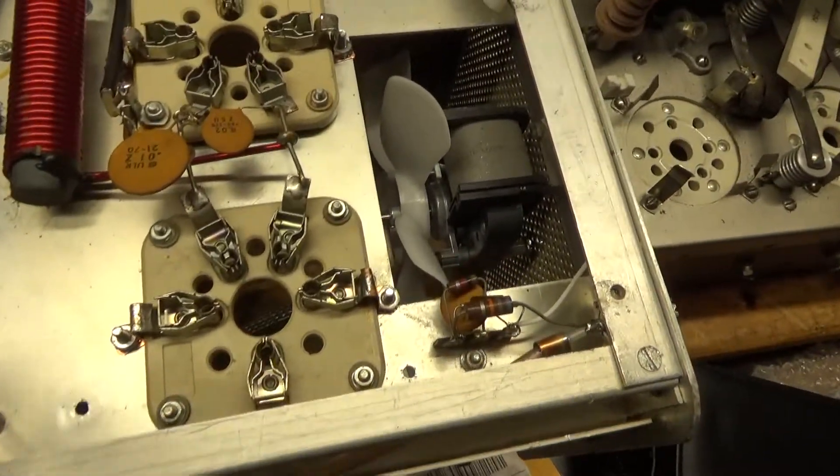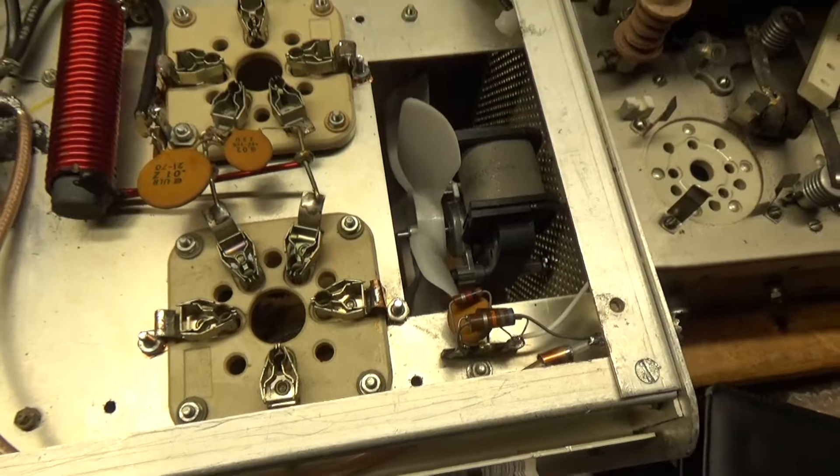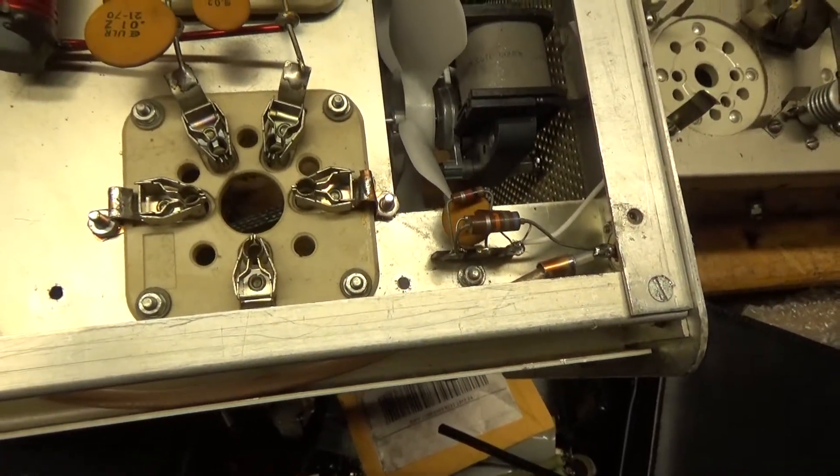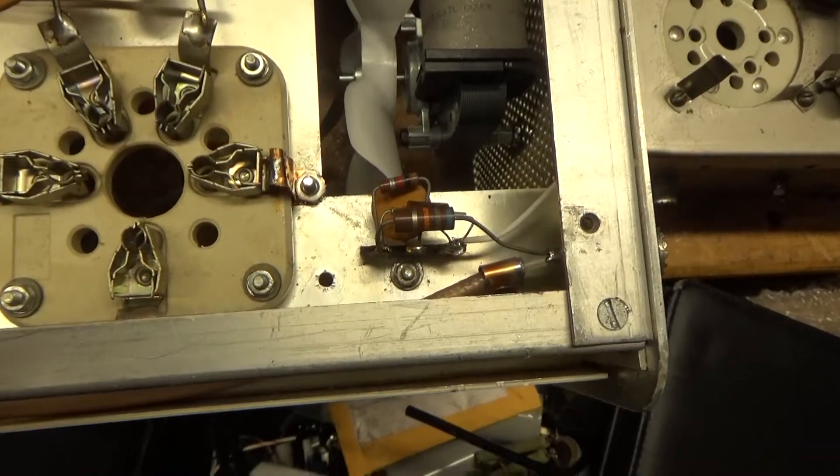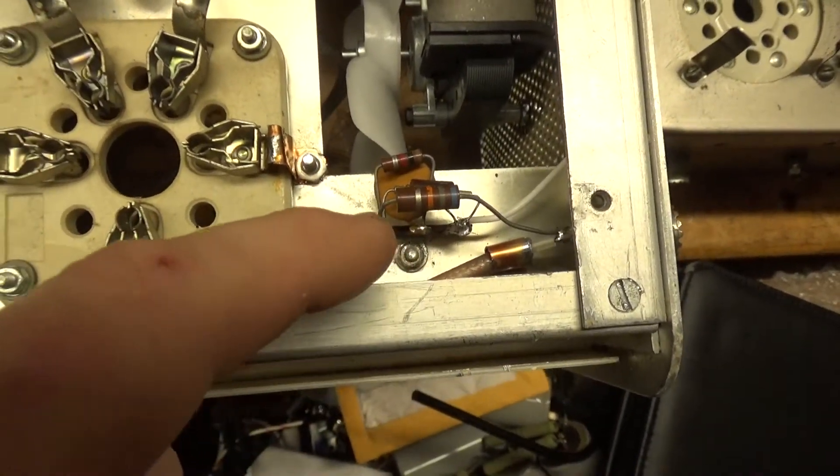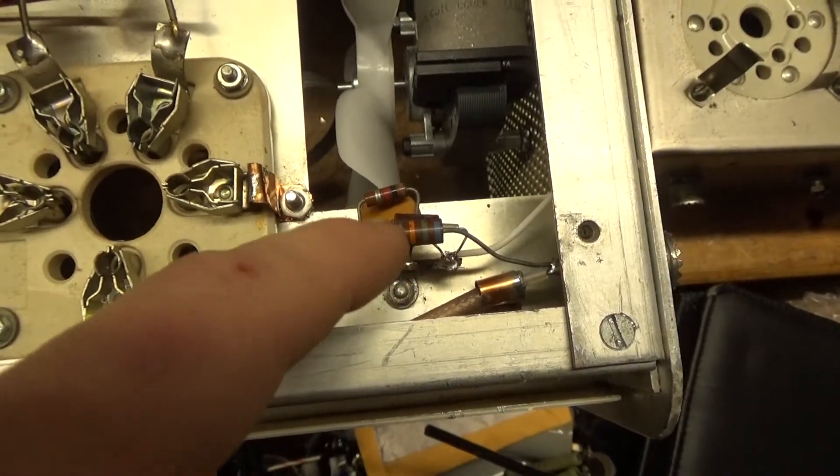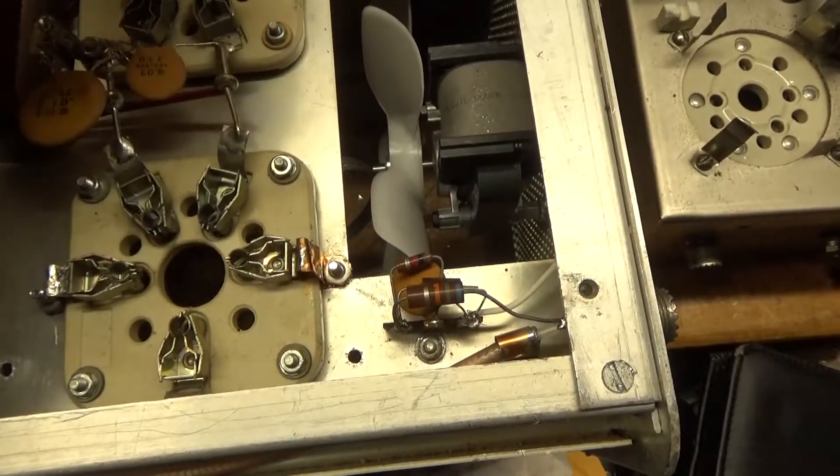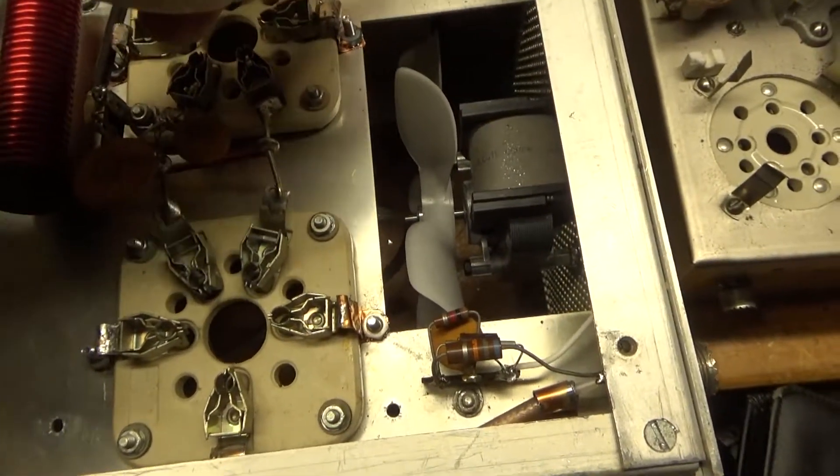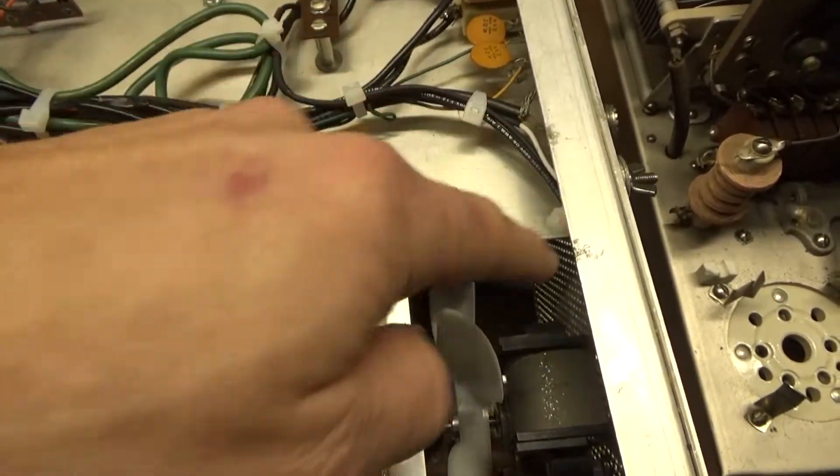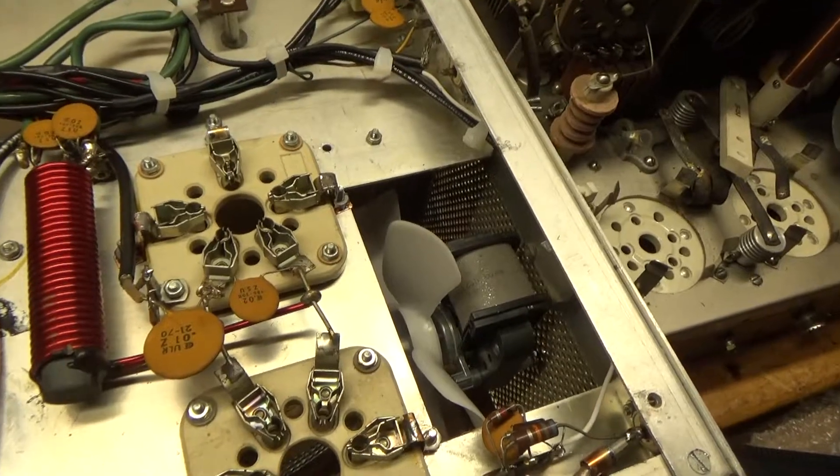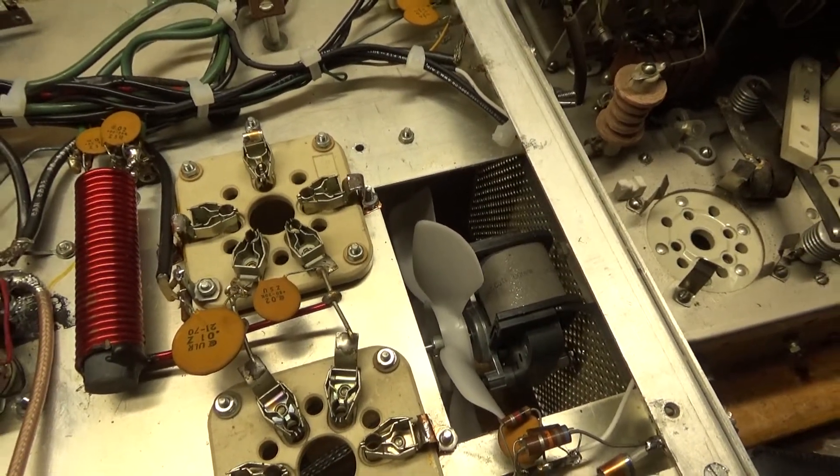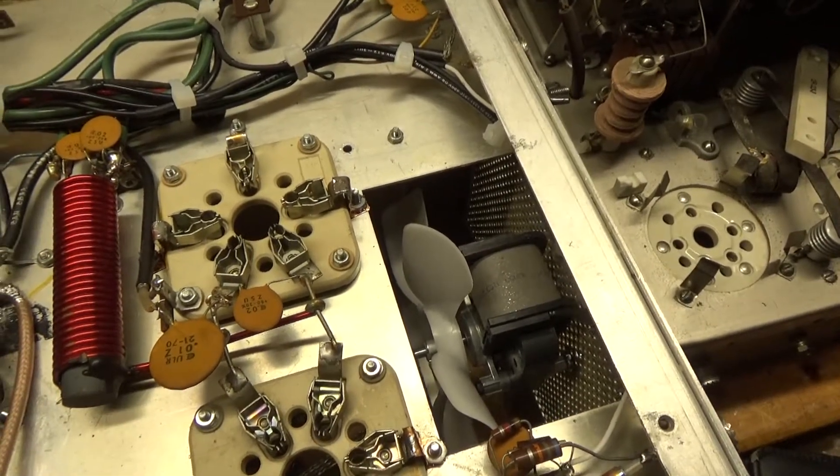I ended up putting in a Harbach fan. It had a muffin fan as you saw earlier which was getting hot because it was so close to the tubes, wasn't designed to be that close to heat like that. I ended up fixing some cold solder joints over here in the relative output meter circuit. It had a piece of wire that ran from these resistors over to, you know, it was one continuous piece. I ended up cutting it, soldering and heat shrinking a new piece of Teflon wire. The guy said there was a mouse in here, he had been storing it for a while with the cover off. So, the mouse looked like it chewed on the wire and it ended up shorting to ground.